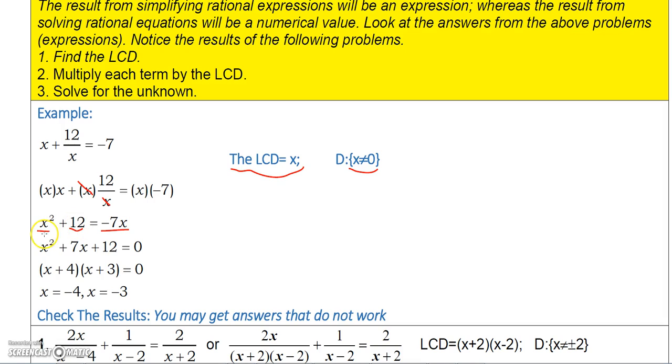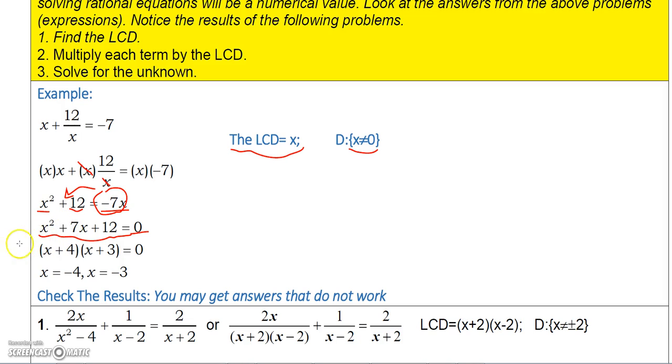Okay, now this equation, we're going to learn more about these types of equations later, but right now this is actually a quadratic equation. And so what I want to do with these types of equations is I want to get the negative 7x to the other side. So you can either add 7x to both sides, or you can just say I'm going to move the negative 7x over here and change its sign. But either way, you're going to end up with 0 on the right when you get rid of the negative 7x, and you'll have plus 7x on the left. So we have x squared plus 7x plus 12.